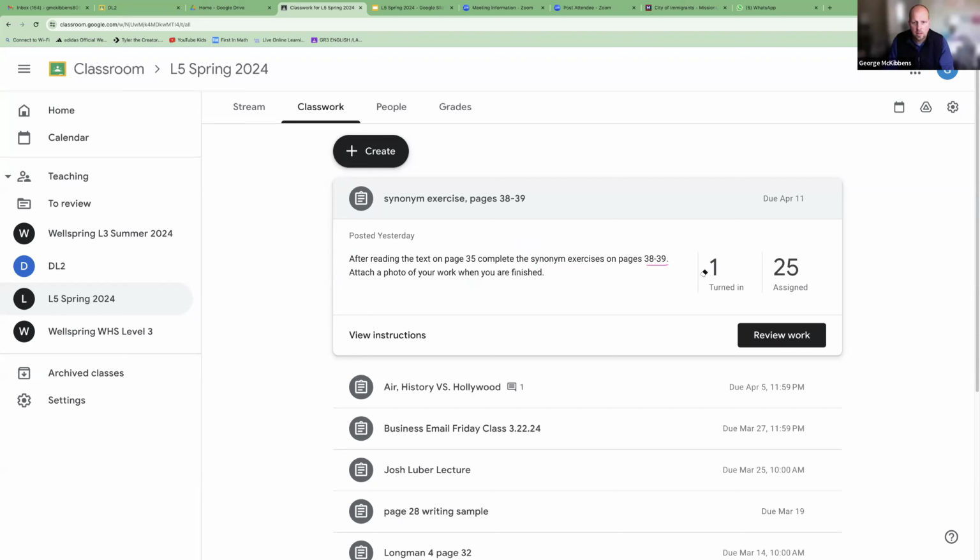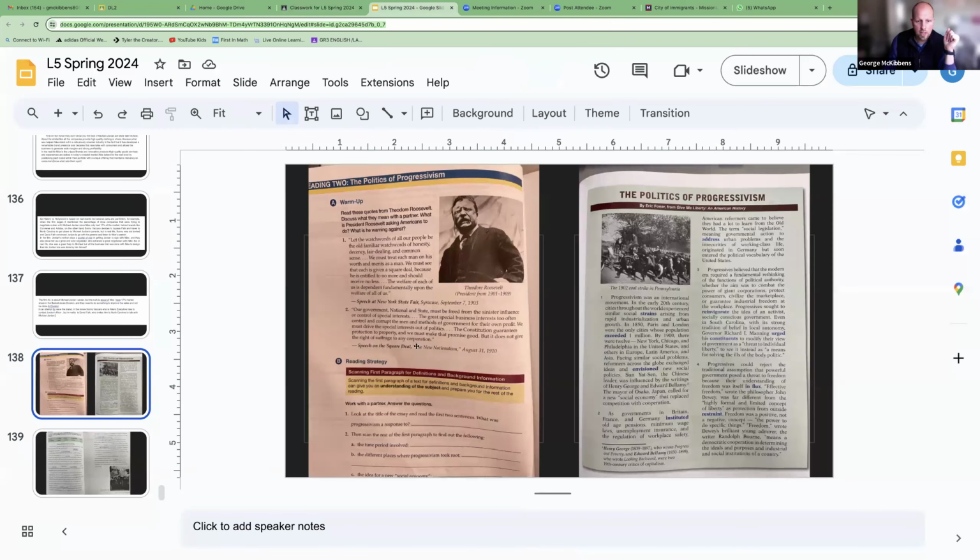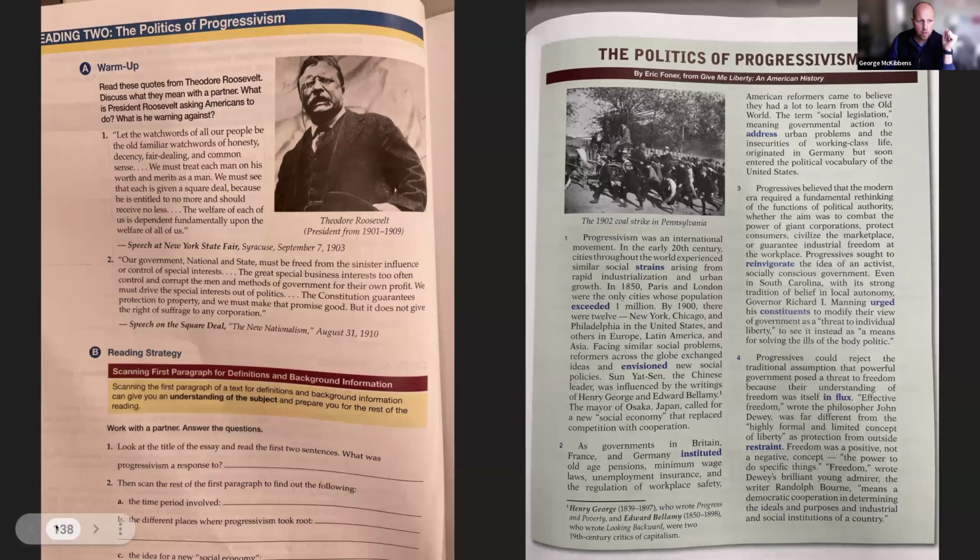Very good, very good. So this is very similar to something we've done before. You could attach it in one single photo, but if you watch right here what I'm doing, I'd recommend turning your phone horizontally to get both of the pages, or if you want to take the picture vertically like this, you could take 2 pages and attach both. That's fine. So I've already attached 2 images of the textbook right here.